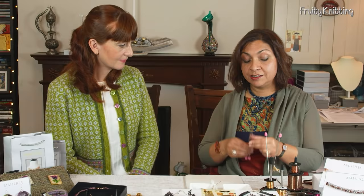So what size needles do you knit with that? And do you know what your actual gauge is, roughly? Yeah, roughly. I mean, it varies according to the needle size. So the needles I use are sort of from 2.25 up to 2.75 millimetre in the knitting needles. And then in crochet, when I crochet with the wire, I use a 2 millimetre hook, and sometimes I go down to a 1.75, sometimes even smaller, because I like the fineness that it creates when you use a smaller tool.